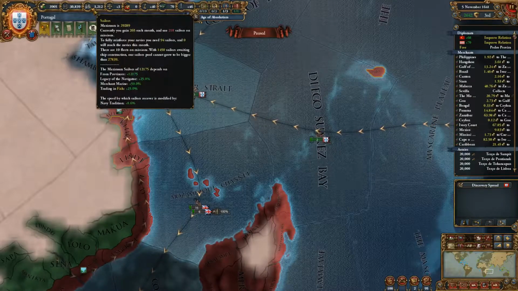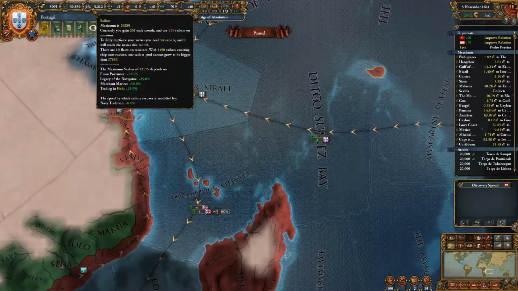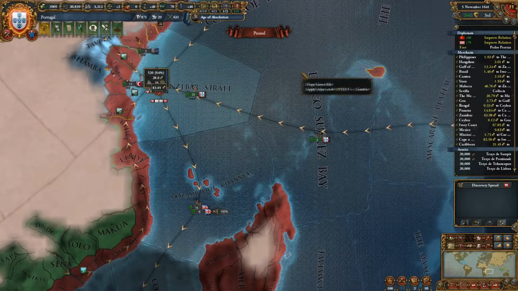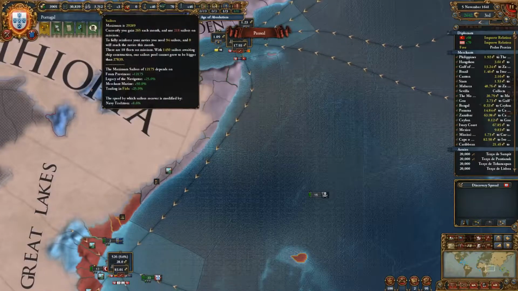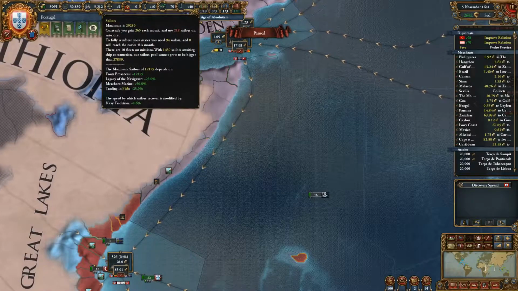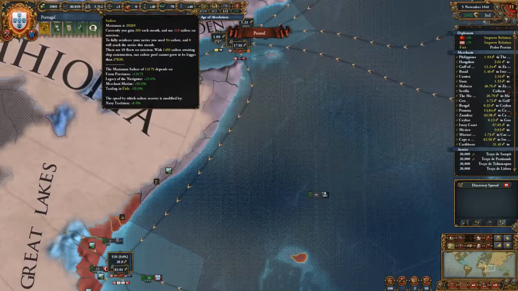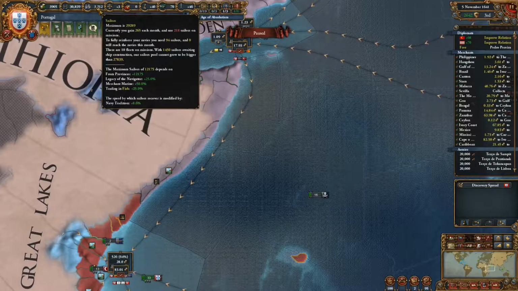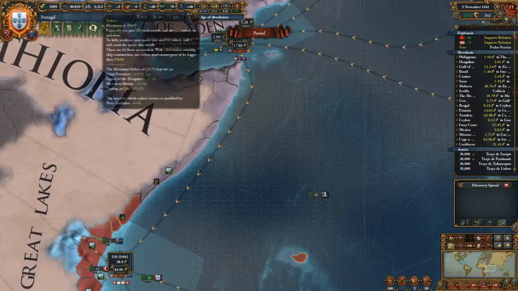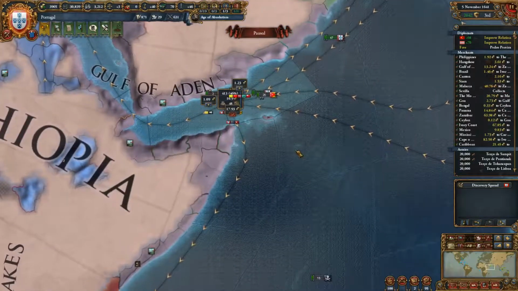The thing is, we need to make sure that we stay at a positive amount of sailors that we gain each month. Otherwise, it will slowly dwindle away. We are gaining 265, and we're using 280 sailors each month. So in total, we get about 40 sailors each month, which is not that much.